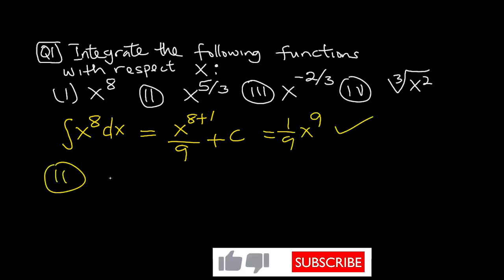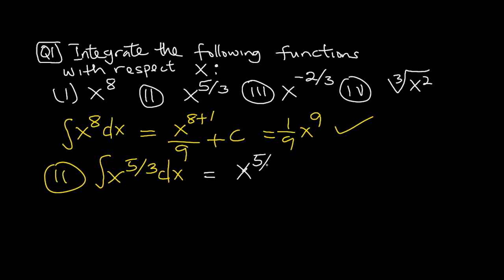The second one, we have x to the power 5 over 3. Okay. To use your integral sign, you choose f of x, and then plus 1 to the exponent, over whatever the summation of your power is, use it to divide. So we have x to the power 8 over 3, over, because the denominator is a fraction, it's going to flip upside down, going to reciprocate itself. Now with 3 over 8 ratio.